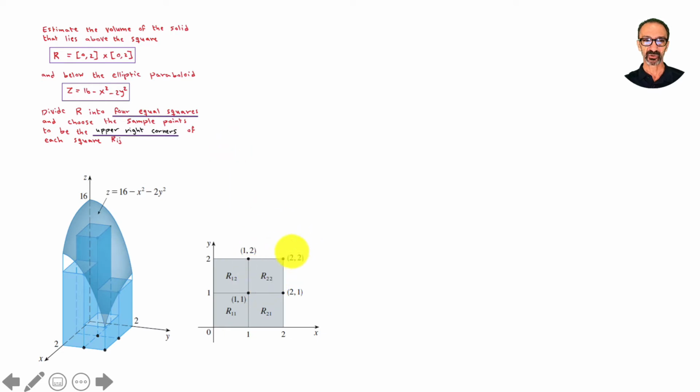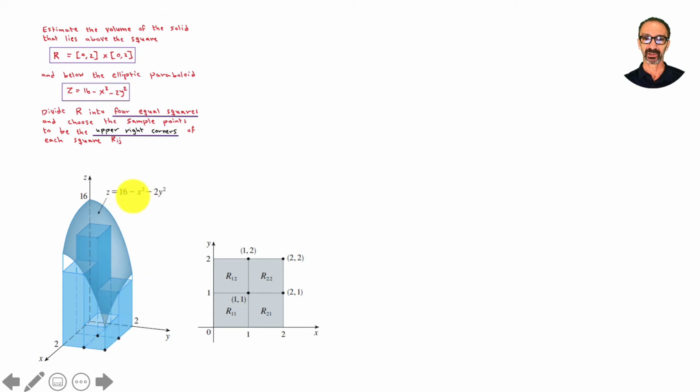So if you are in region 1, 1, we're going to use the upper right corner. From this point, we're going to go up, reach the surface, and close that. Let's say, in this case, it's going to be called 1 by 1. It's not like a 2 by 2. On this region, this is my upper right corner. As you can see, at the far end, this point 2, 2, when you go up, it's going to be shorter than the others because that's a paraboloid.